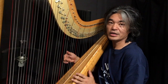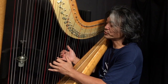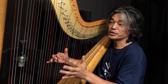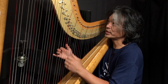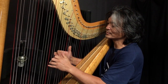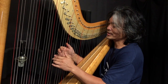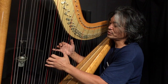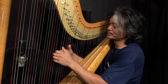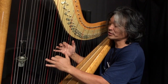And since it includes E natural, for me it also sounds like it implies the E half diminished chord, which in jazz we usually use as a subdominant, going to A7th and resolving into D minor. So with the E half diminished, this kind of progression, instead of using this E half diminished, you can replace it with the B flat major 7th sharp 11th. Similar but very different at the same time.